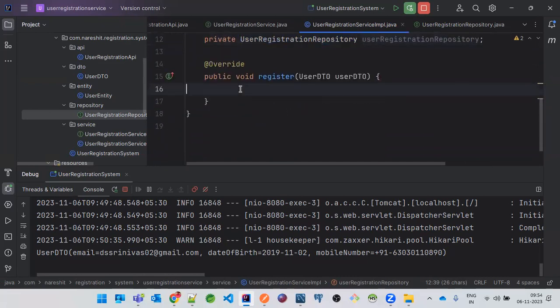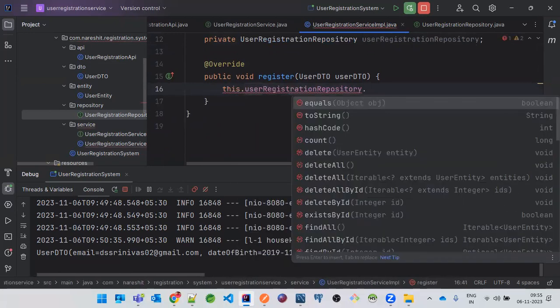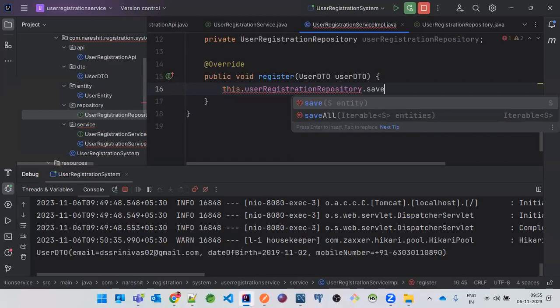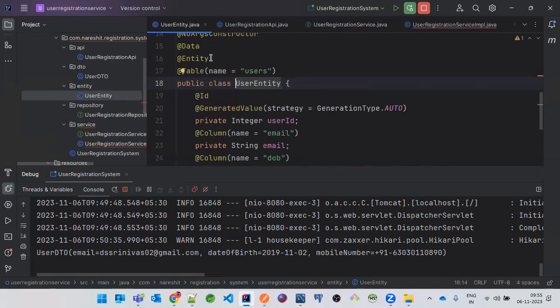So here, this dot user registration repository dot, there are some methods already available. There's something called save. And here, if you see, the parameter has to be an entity. That's the reason if you go to this user entity, it has been annotated with @Entity. Otherwise, this will not be registered as a database entity in the JPA context.